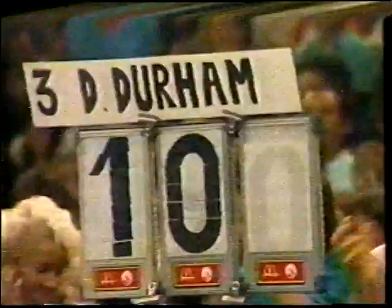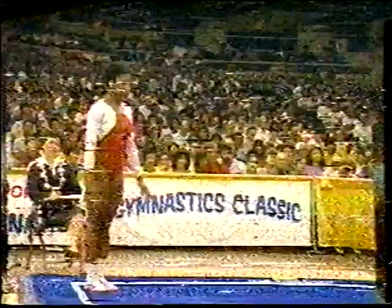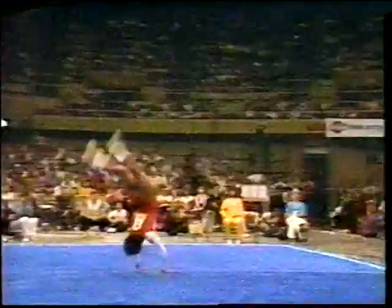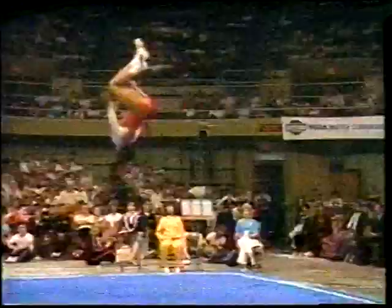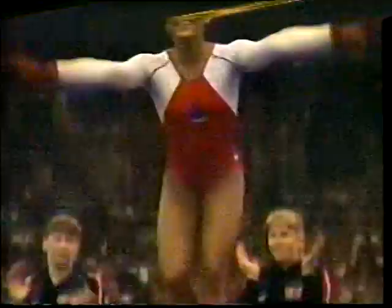Crowd standing on their feet. A 10. Diane Durham, a perfect score in floor exercise, and the Americans have won. And now, watch how high she gets up. This is very quick, explosive. It's a double back somersault with a full twist way up there, always under control. In first place. And Diane Durham closes out the women's competition with victory. The United States is in the winner's circle.